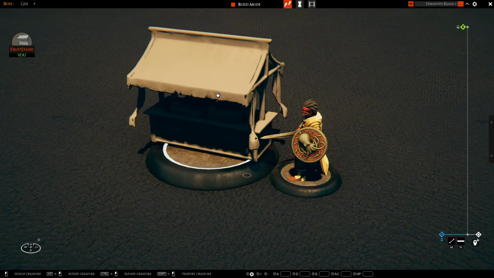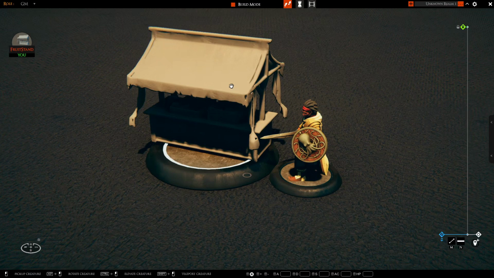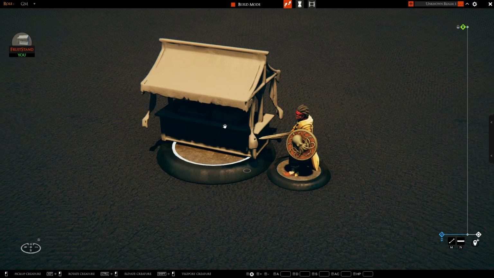Again, it makes stuff that's good enough. If you paid somebody to make a fruit stand, they could probably do a much better job, but you're also paying them, whereas this is for free. I'm not affiliated with Meshy at all. I just found it useful, so I thought I'd share that with you.